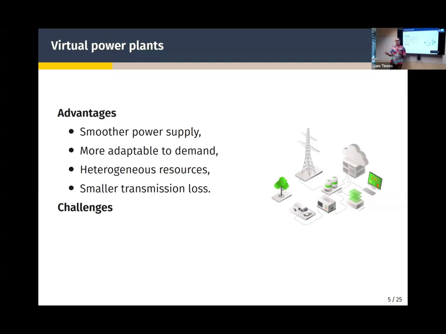But obviously, this is not a perfect concept. There are quite a few challenges. And from our point of view on the mathematical side of things, number one is coordination. We have different generation resources located in different places. It's not all concentrated in one building, so now we need to make these things work together. And the second thing is not only are they in different locations, they're potentially owned by different agents. And these agents, they're humans. They might be selfish or driven by profit motive, or just by personal interest. So we have to manage conflicting priorities as well, which is going to make things a little challenging.